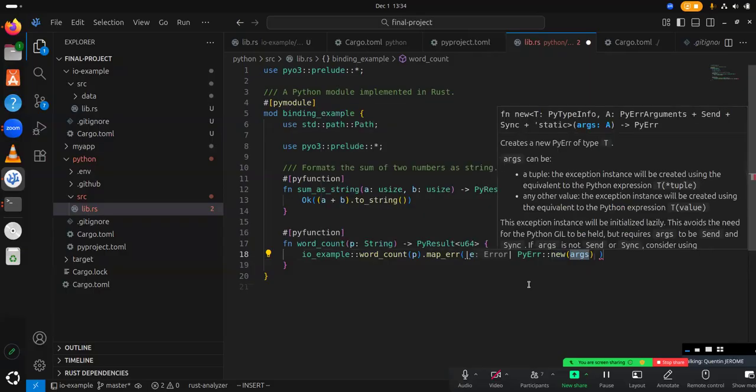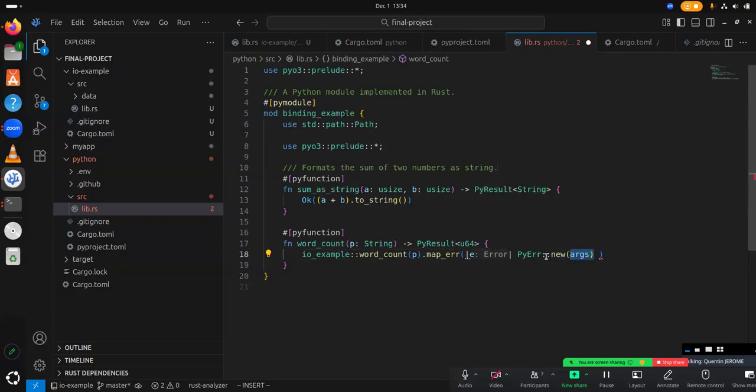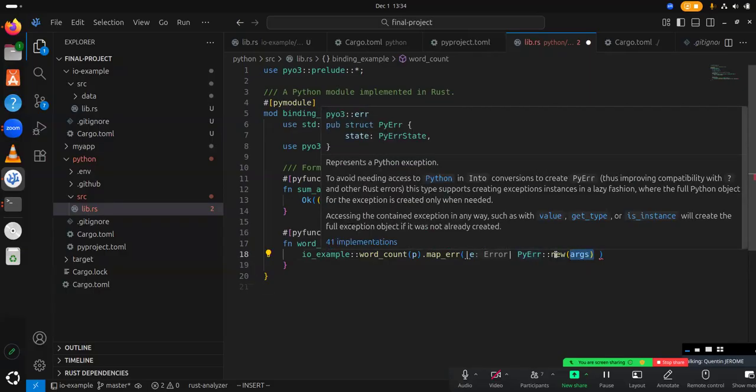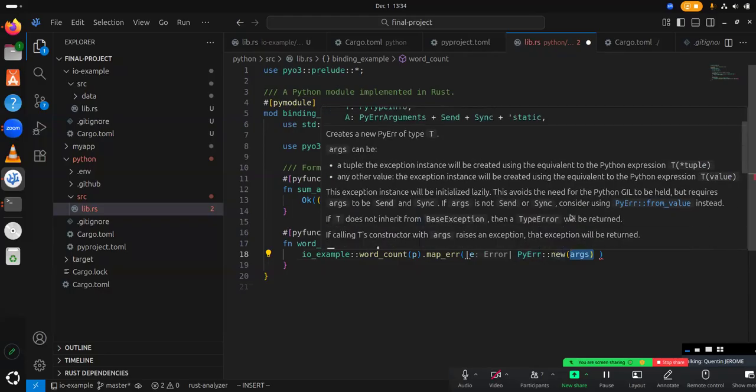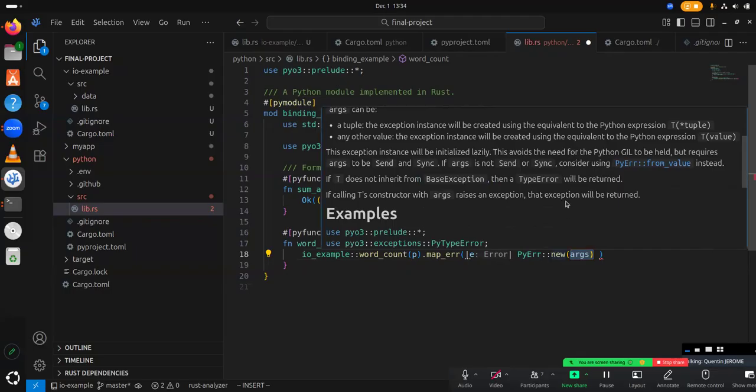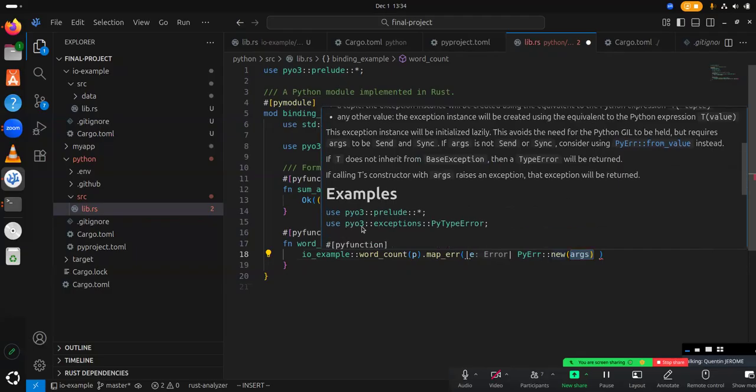Okay, maybe we will use an easier notation. This is a bit cumbersome. So the way it's taking errors is like this, Pyo3 exceptions. Likely in Pyo3 exceptions, we are going to find all the Python error types that we are used to.